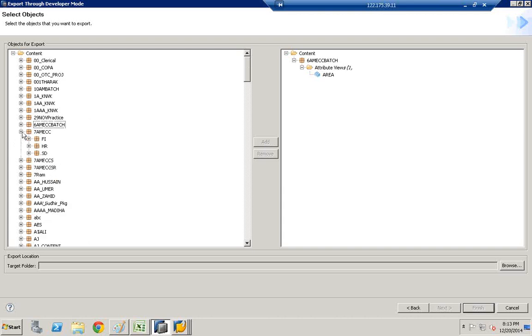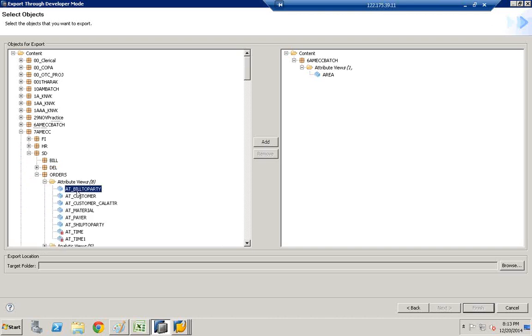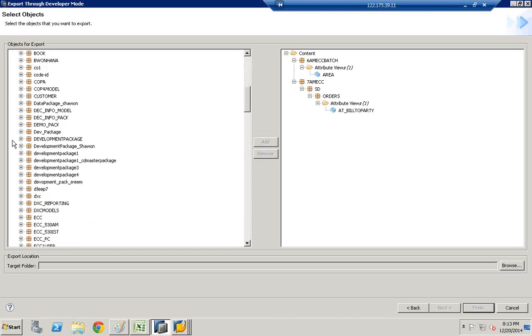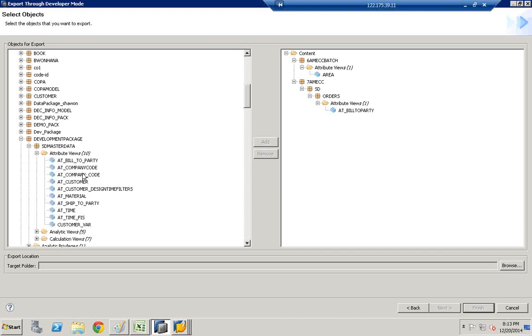And you can take from multiple packages. So you can select individual objects from different packages. Please see, individual objects I'm taking from different packages.